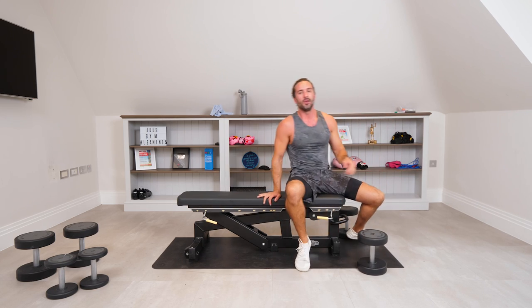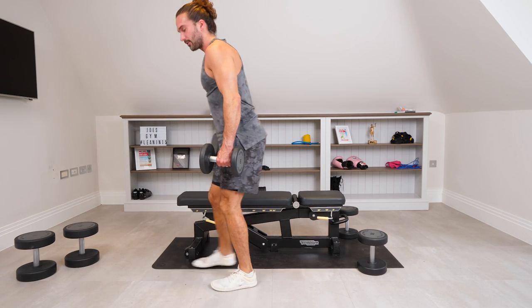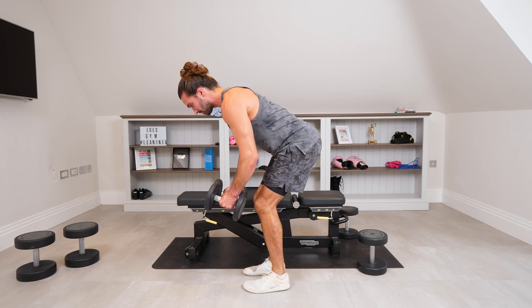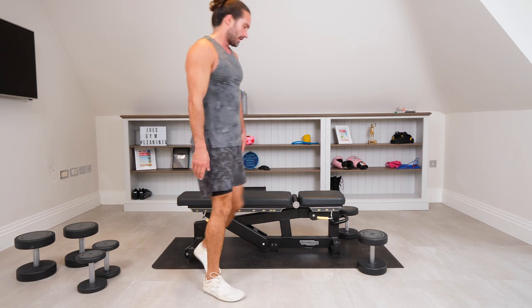Then from there, we're going to do a reverse fly. So a much lighter dumbbell. I'm using sixes here. And what we're going to do is lean over like this. And same sort of move, but using the muscles in the upper back. Reverse fly with the lighter dumbbells. Right, let's go.